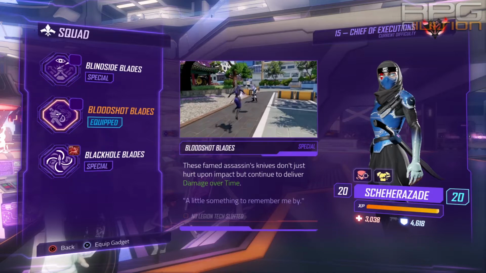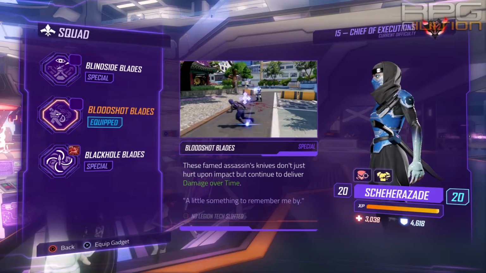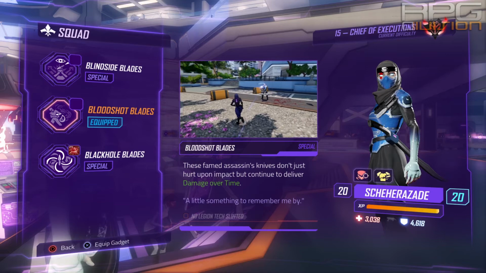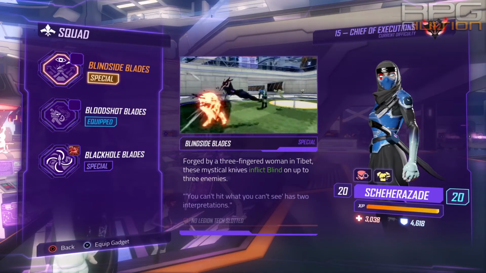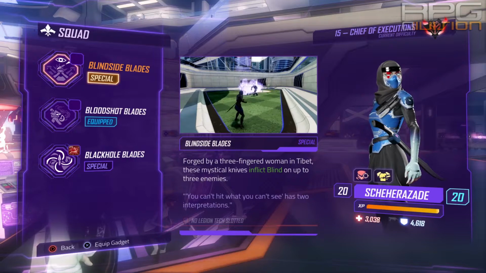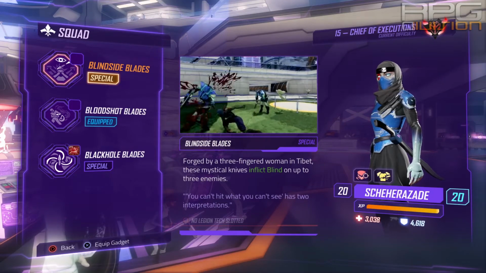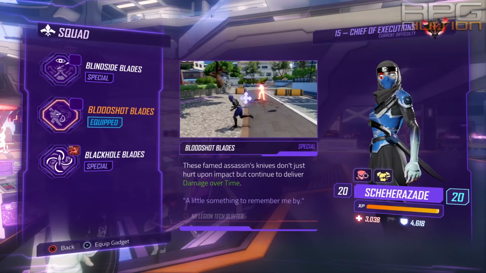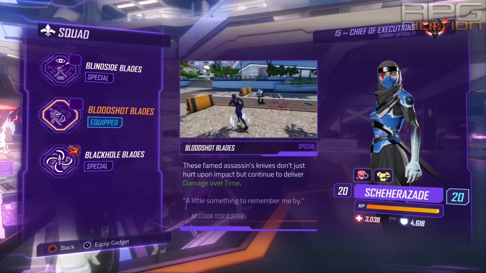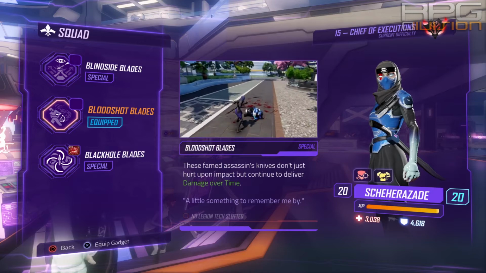You have three options. You have Blindside Blades, Bloodshot Blades, and Black Hole Blades. Blindside Blades are completely useless because Blindside is a really useless debuff. Bloodshot Blades are the ones I would recommend because they do damage over time, and damage over time is a debuff, and Scheherazade does more damage to enemies that are debuffed.